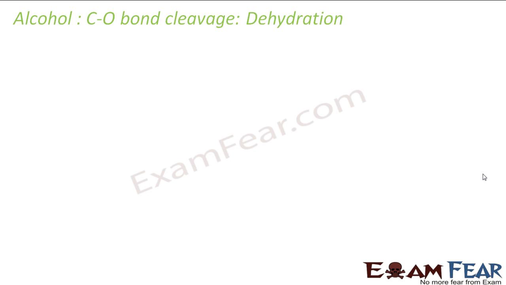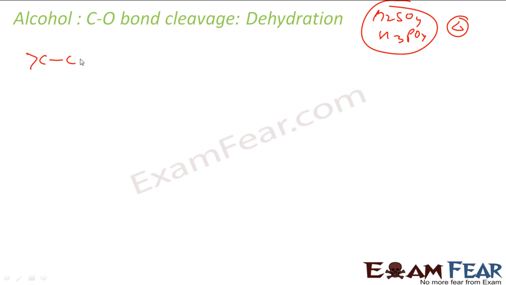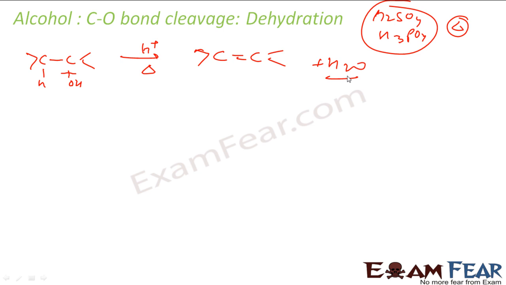Let's see the dehydration reaction now. I think we have seen this reaction so many times, the dehydration reaction. So when you treat the alcohol with protic acid, like H2SO4 or H3PO4, and give some heat, the water molecule is lost. For example, I have this compound with an OH. Now here also if you see, the C-O bond will break, and with H plus and some heat, you get alkene, and water comes out. This is the dehydration reaction. If you want to see the mechanism, I'll show you.